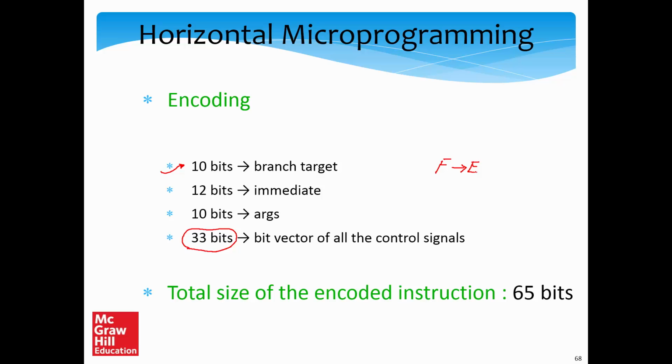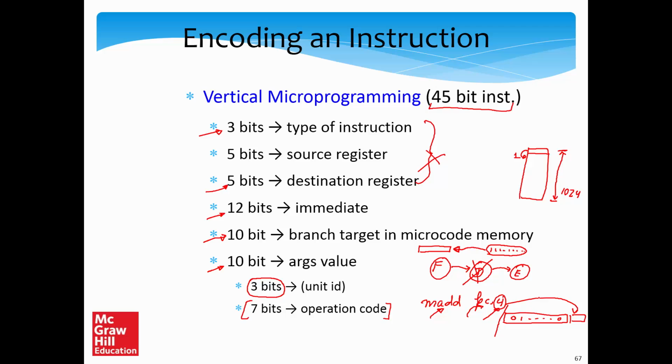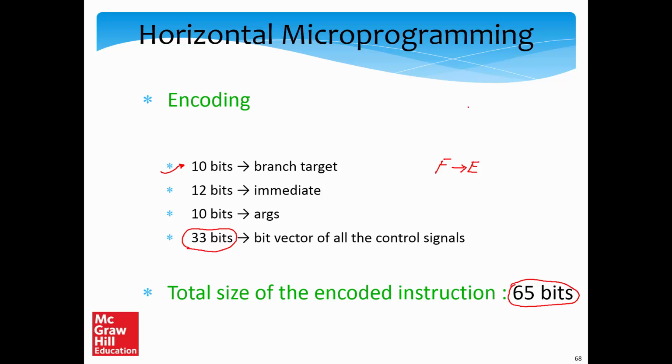That's the advantage of horizontal microprogramming. The disadvantage of horizontal microprogramming is that we'll have a longer instruction. One instruction will require more bits to store, so it will require 65 bits as compared to 45 bits for vertical microprogramming. So number one will require more size, which in some cases is okay, in some cases it's not okay. But the other bigger thing is that we'll have to expose all the details, including control signals, of the hardware to firmware, right? So that, if this is hardware and this is firmware, where all our microcode is.